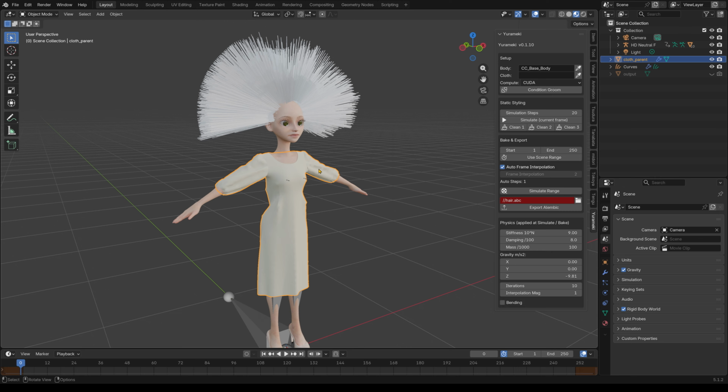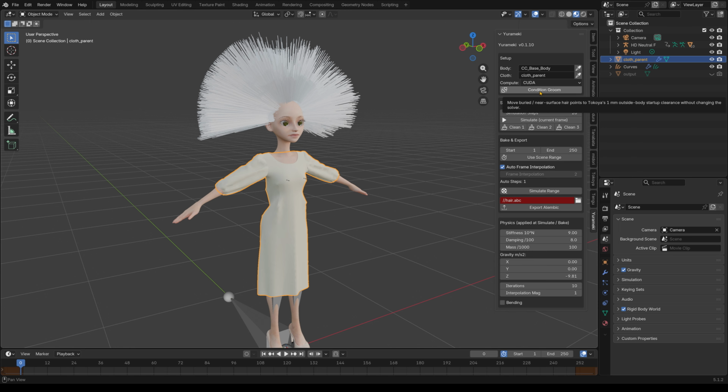Strictly speaking, the clothing itself is just animated geometry moving through space. We can also set this clothing as a collision target. The clothing target is optional. Using only the body is also fine. Below that is the GPU selection. Here I select CUDA. Even with CUDA, the simulation takes some time. But without CUDA, it takes much longer. It is still a simulation, so it is not instant. But compared with running the same kind of long hair simulation in Vellum, it is much faster.